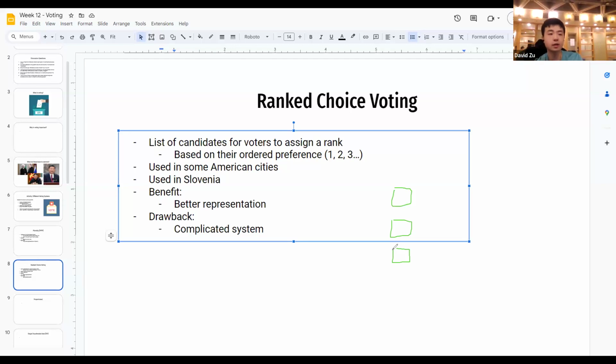The reason you don't get the same problem is that you can now rank the candidates on a relative scale based on how much you like them. So that one first candidate that you really, really like a lot, right? Maybe they're the one you relate to the most. You can give them a one without having to worry too much about what happens if they don't get elected. Because if they don't get elected, then your vote will count towards your second favorite candidate, and that candidate might be the one you don't like as much, but you still think they're a good candidate. They could still be a good leader for the country, all the way down to the 3, 4, 5, 6, whatever candidate.